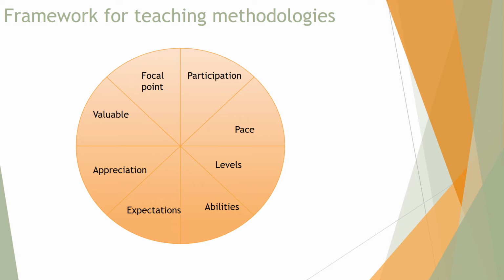We need to make sure that we have clear expectations of our learners. We need to see what are the interests of our learners and work towards that. We need to make sure that we take into consideration all of the different levels at which our learners are, and then work. So every year will be different. Sometimes in one class, you may have a lot of bright learners, and you do not have to spend a lot of time on certain sections because the learners can't grasp it. Whereas maybe one year you have learners who are average or they're weak and they need a lot of time spent.